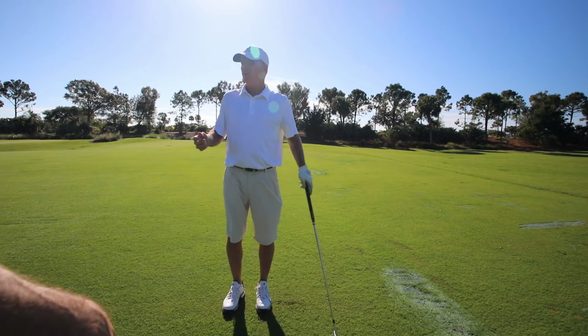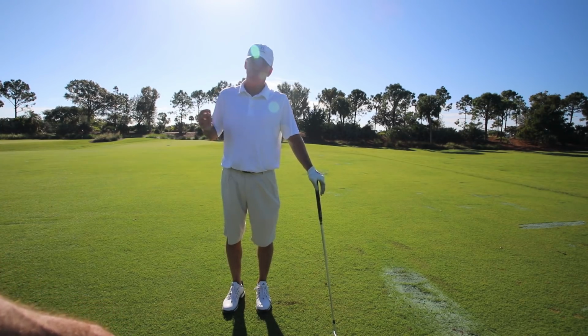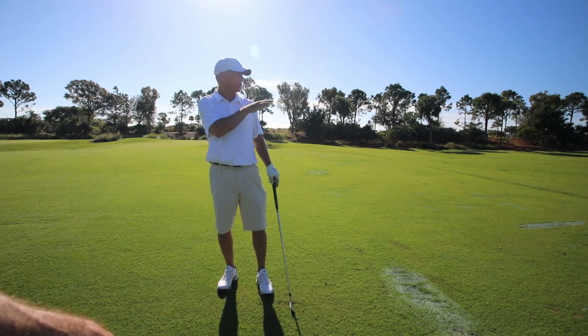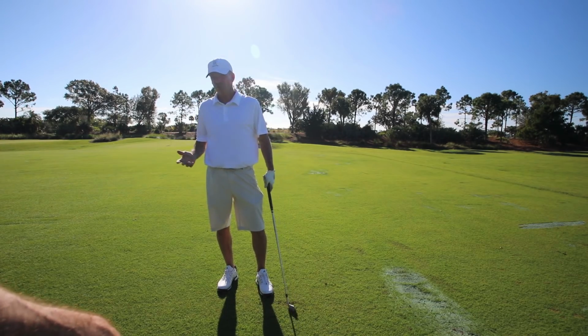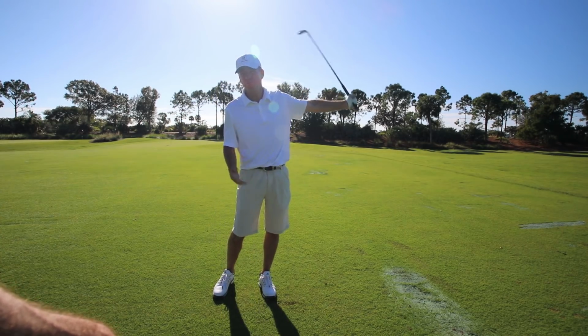Last 4 months, with work and everything, because of my busy season, I didn't pick up a club for 4 months. I just started again 3 weeks ago. And I went right back into the same drill. Every time I go to the range, which is probably 2 hours a day, I try to. First thing is always the left-hand drill that you showed me.